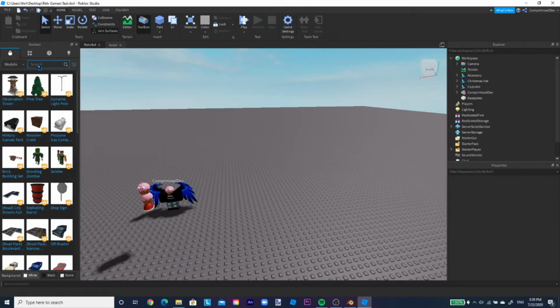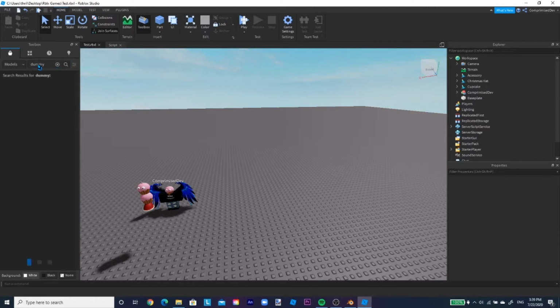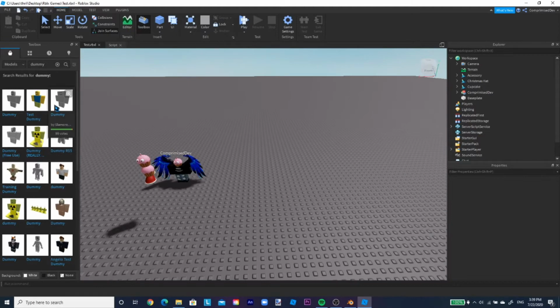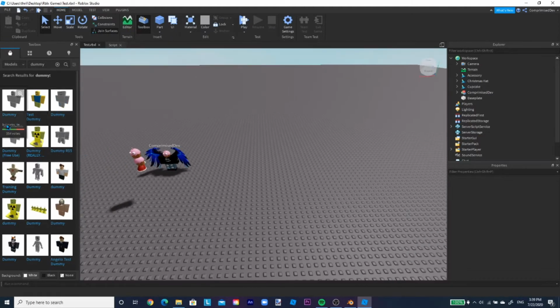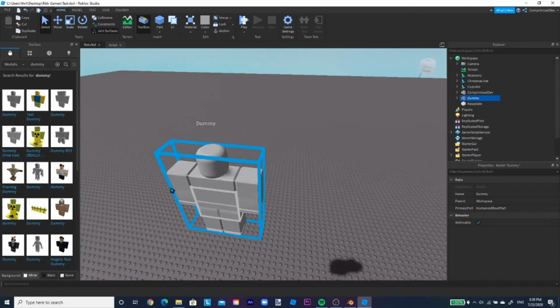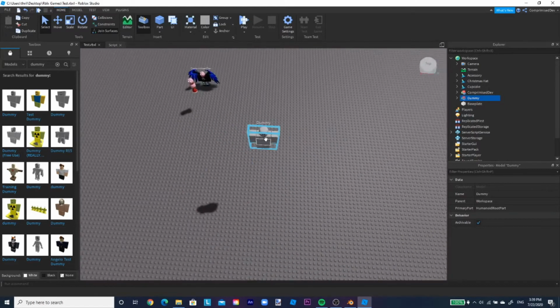Toolbox, dummy. We need a block dummy. If we had clicked on the block dummy there, it would have given us this. I'd suggest using these dummies and just finding them on the Roblox page, because they're honestly probably the best ones to use. So let's grab our dummy.